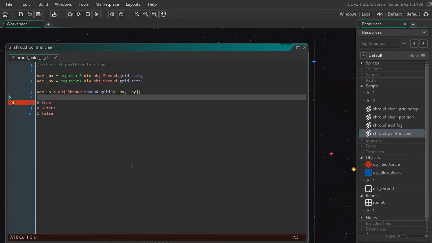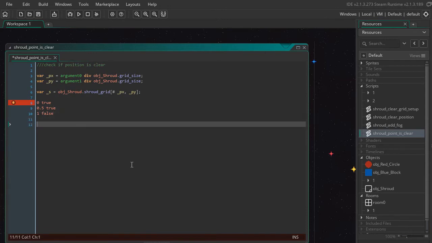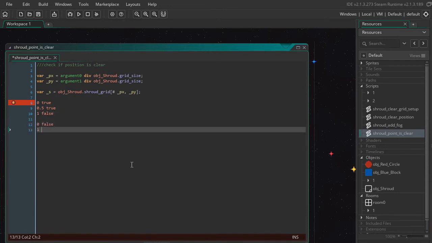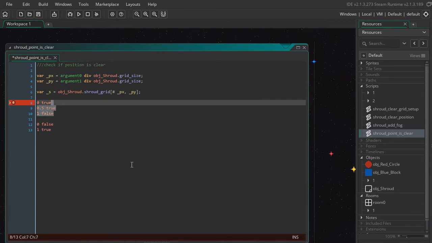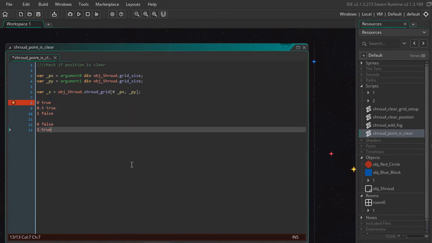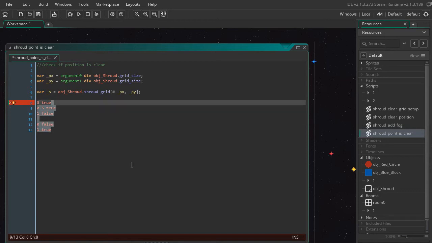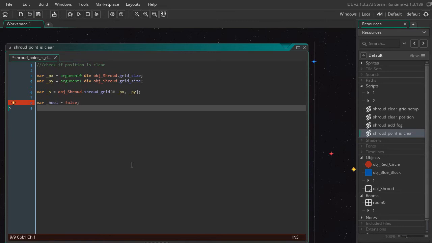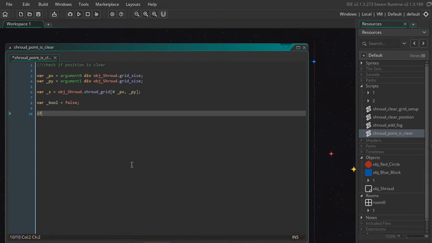Now we could subtract 1, then invert it, and you could try some number juggling, maybe a bitwise operation, to convert these. But I'm going to keep things nice and simple. I'm just going to say var bool equals false. So I'm going to initialize this boolean to false, and then I'm going to say if s is less than 1, so it's 0 or 0.5, bool equals true.